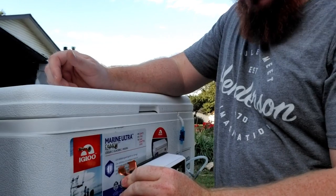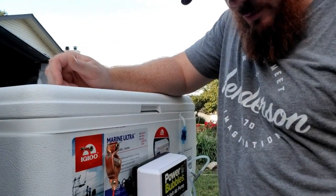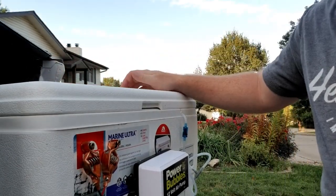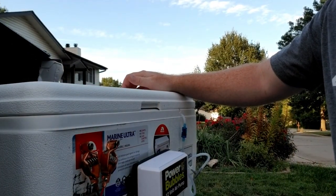All right, so these clips are gonna just go on right here. And they're out of the way and not dangling all over the place. So that's about it. I'm gonna go fishing tomorrow and hopefully I can catch bass, and then I will transport it over to the pond. So stay tuned.